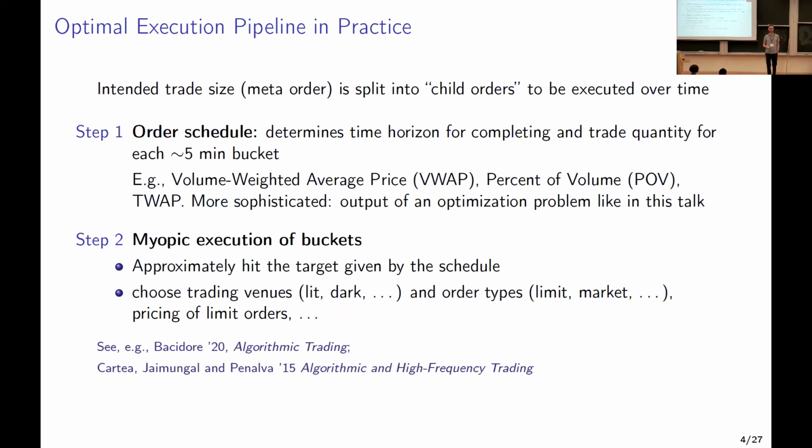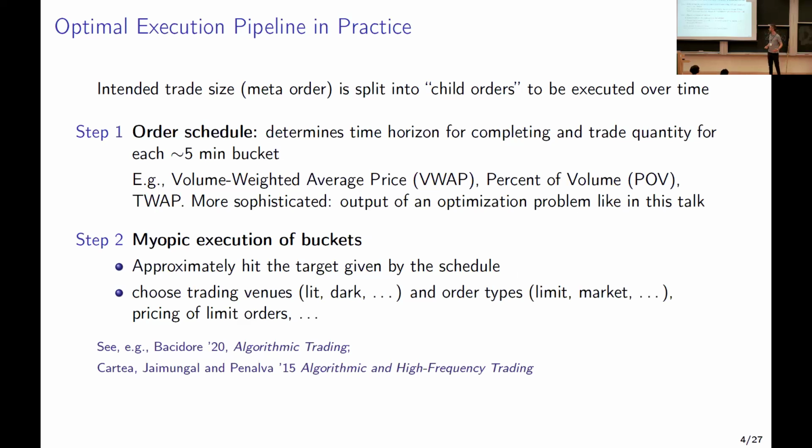Okay, what's a typical pipeline here? So ideally, in math, you want to do a joint optimization and determine everything at the same time. There's a lot to be determined, like how fast are you going to trade, what's your time horizon, which venues do you send your orders to, use limit orders, market orders, which combination thereof, dark pools, and so on, everything. Okay, so it's a pretty complicated problem, and it's often structured into 2 steps.